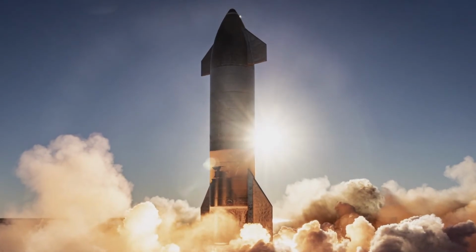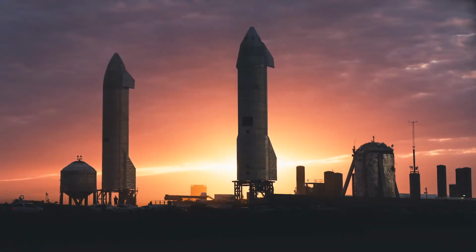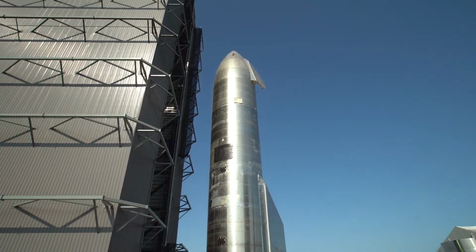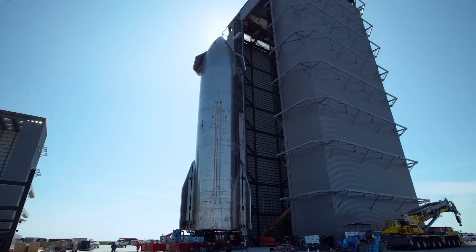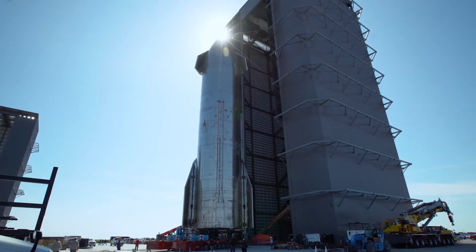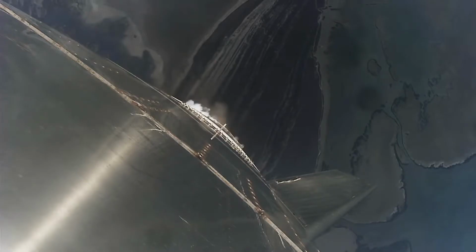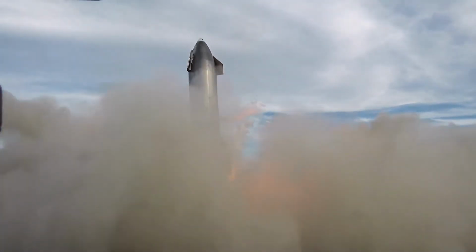NASA has chosen SpaceX to return us to the moon. I am so excited to partner with SpaceX in this fantastic endeavor for the Artemis suite of missions. So congratulations to the SpaceX team. The SpaceX design is a single-stage solution using their Starship. It provides extensive volume for the crew with 2 airlocks and ample down mass capability. The SpaceX proposal included in-space propellant transfer demonstration and uncrewed test landing.